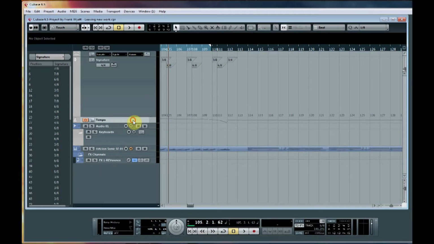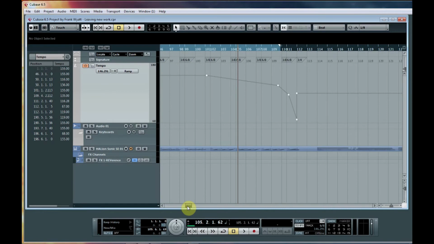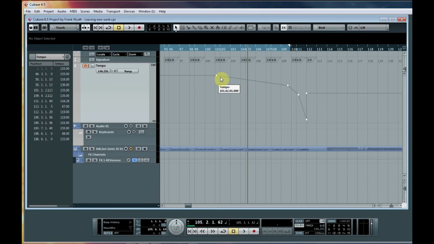You can also see on the tempo track, I added some automation for the retardandos and tempo changes. Let's listen to one and watch that automation so you can see how it works.